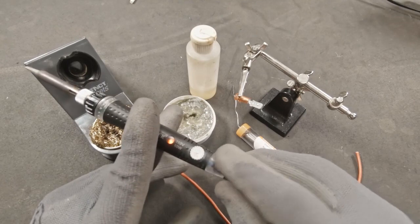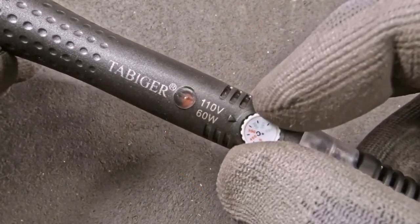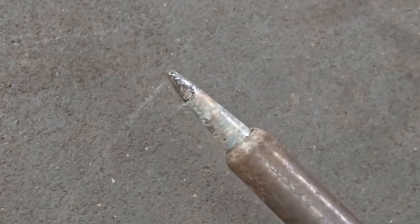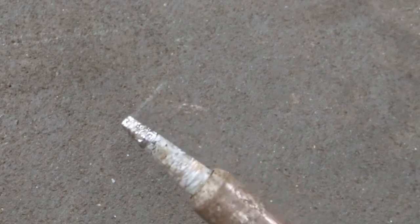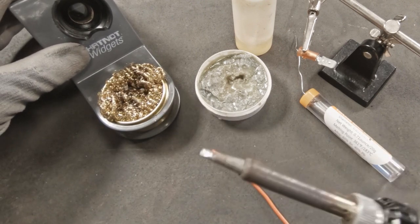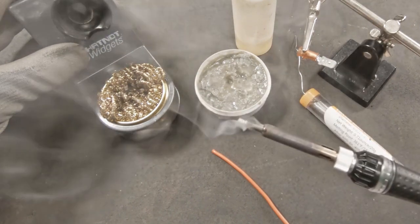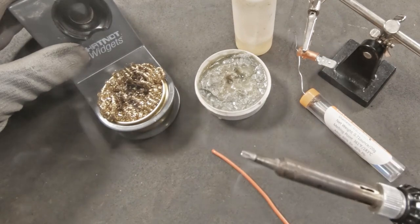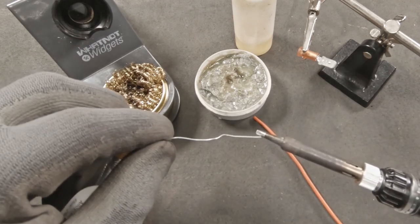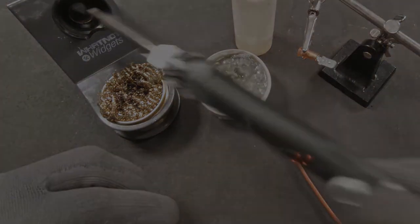Let's look at some of the equipment we're going to be using for soldering. This is a kit I purchased from Amazon for about $30 to $40 — cheap, not much. What I like about it is I can control the temperature on the tip of the gun. I have it tinned with solder to preserve that tip. When you get ready to solder, clean the tip off, and sometimes dip it into flux to bring it to a really nice polish. You always want to solder with a nice clean tip. When you're done, retin and put your gun away — that solder will help preserve the tip and keep it from oxidizing.